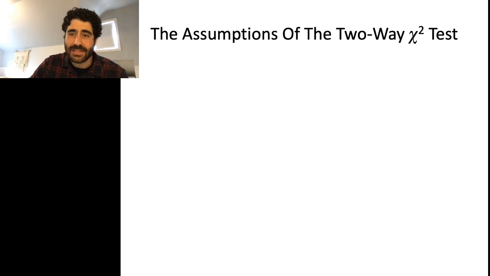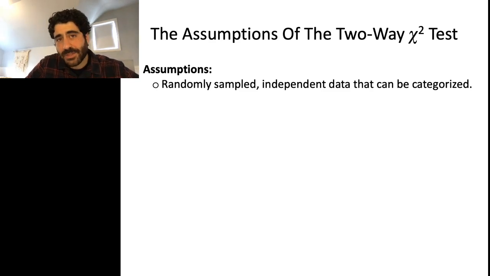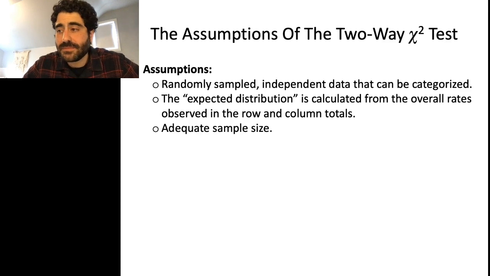Okay, so just to write down the assumptions for this test. First of all, again, we always have our assumption: this is randomly sampled independent data. We get a null hypothesis here just from the measured overall rates of each factor. This is actually a nice thing about the two-way test: we don't have to come up with a null hypothesis ahead of time. We just measure it from our data. So from the actual data distributions of the grade and the classes separately, we can just multiply them together to get this null distribution.